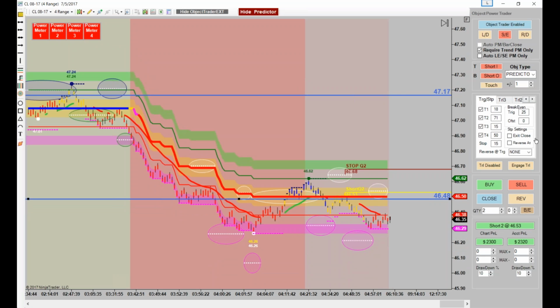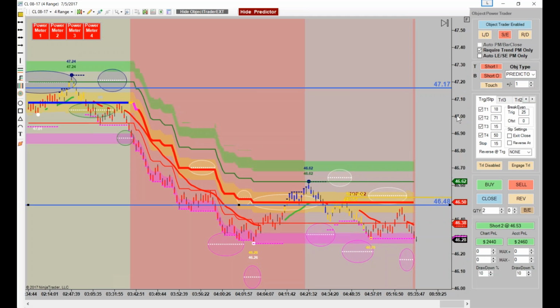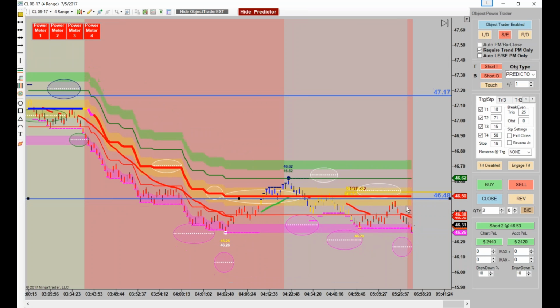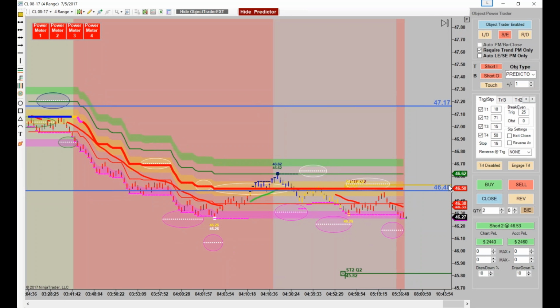See if we can add 2. Comes within 1 tick of it, it should add it. Came within 1 tick, but it wasn't quite close enough. So we missed adding. Notice that it came within 1 tick, but it didn't give the confirmation tick to be able to roll over. And I think that just missed the predictor by just a tad.